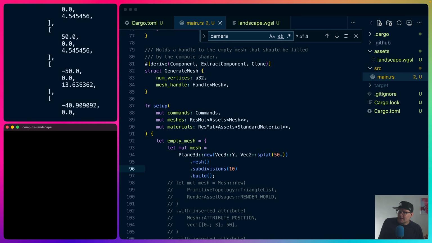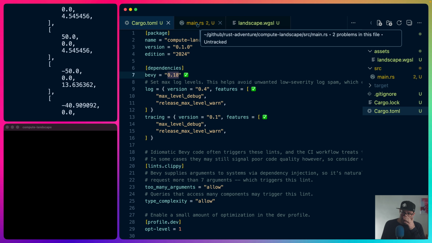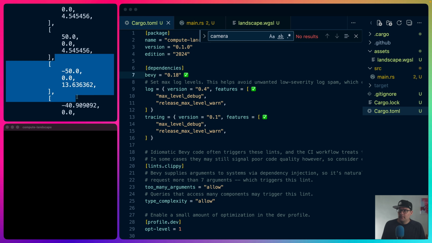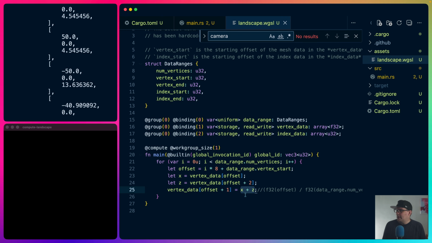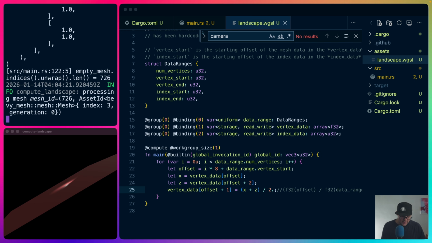Yeah, the vertex positions that come in here are actually massive. Significantly more massive than I had in my head. For some reason I had in my head that these were going to come in as 0, 1, but I think the plane actually sets up positions that are the full size of the scale of the plane. So if we do X plus Z, this is actually going to be like 45 or something, which is a lot. So the real question here is, if we are 50, then the max value here can be 100, right? Yeah, there's an angle. There we go. Okay, so what is actually happening here?